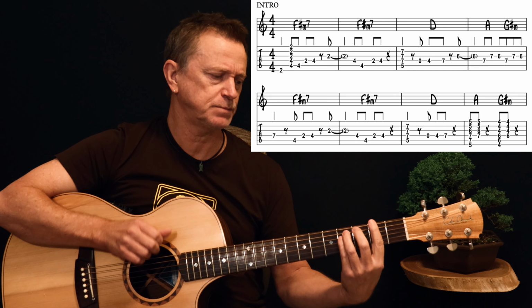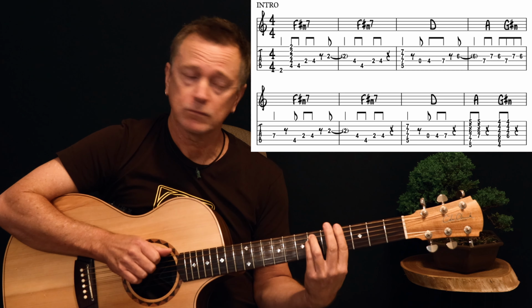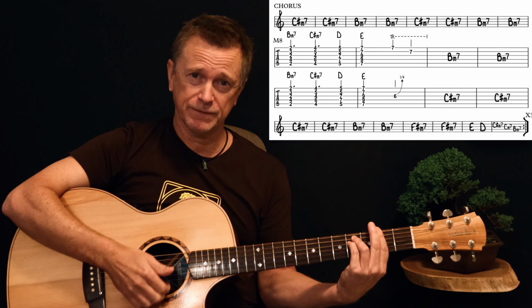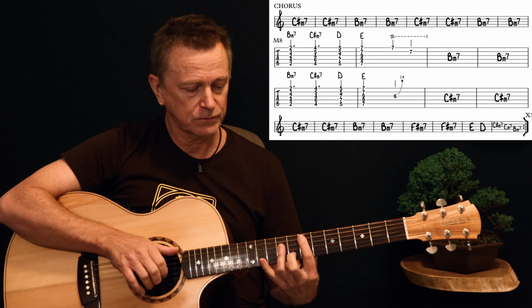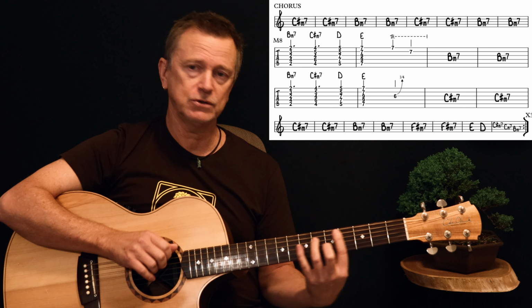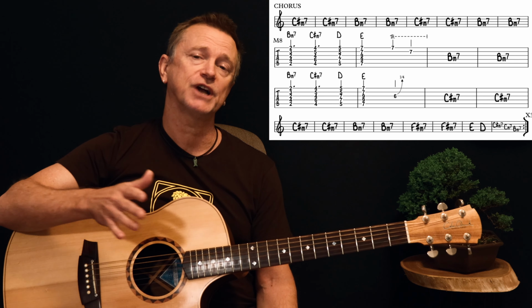Then when you come to the next bit, it's A, G sharp minor, F sharp minor, right? And also, if you're in the key of F sharp minor, then you're doing things like for the run. And is this love, is this love, is this love, love that I'm feeling? So you're leaning more heavily on the bar chords, I guess, but I'll put a chart up for the F sharp minor version for the original key chords, playing it without a capo.